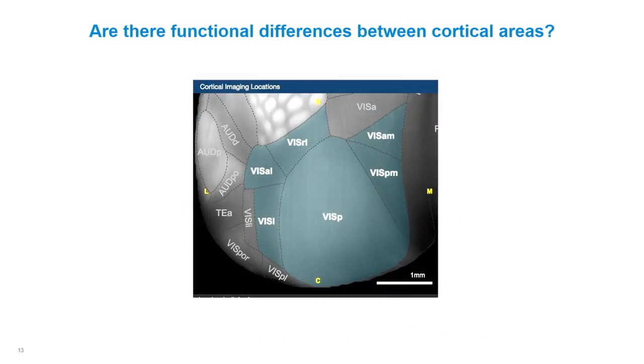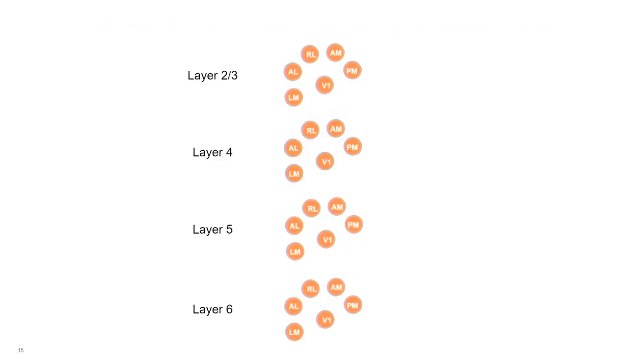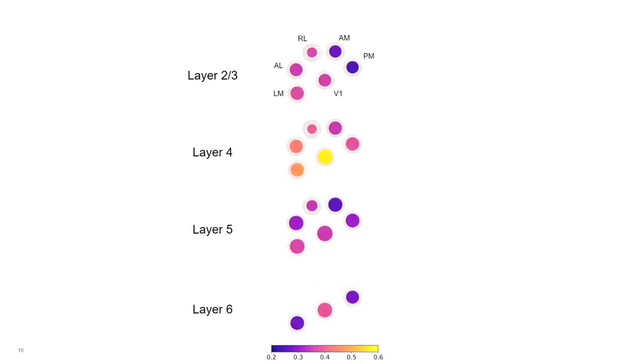And so let's now consider whether we see any differences across the 6 cortical areas that we've collected data from. And I'm going to represent some of these data using what we call our paw plot, where we are representing data from each visual area with one of these circles roughly aligned as they are on the surface of the cortex, so V1, and these 5 higher visual areas around it. Because we've collected data from multiple layers, we will have one of these for each of the layers we've collected data from, where the color now is going to be used to represent the average metric for some of these derived metrics.